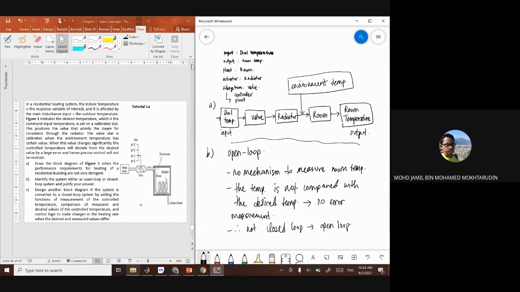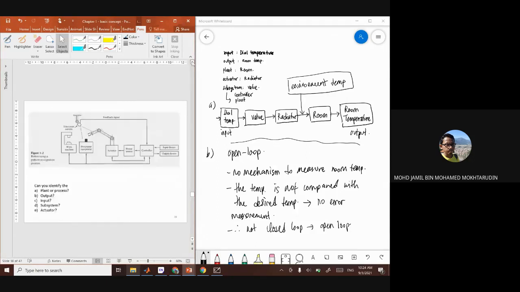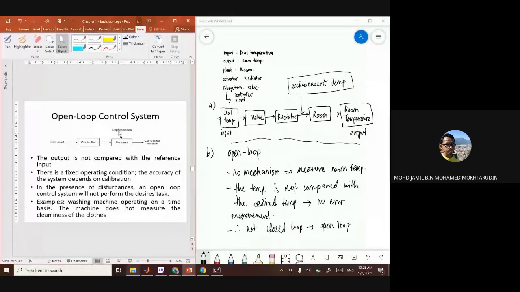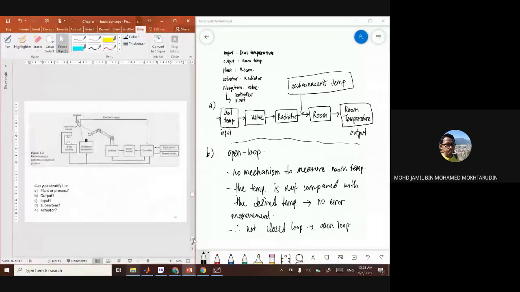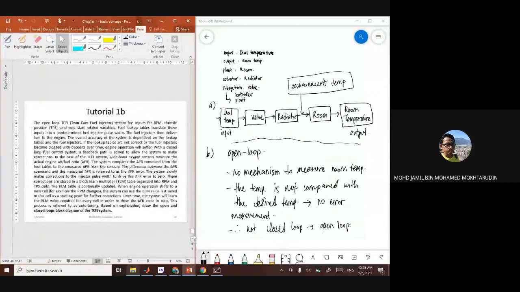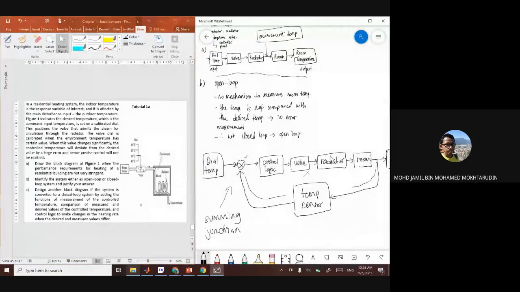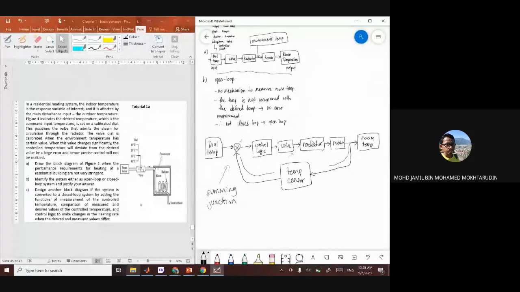Okay, similar to the example in lecture. Like this one, you have a disturbance. The disturbance here will interrupt, for example the temperature in the room. So an open loop system is easy to be disturbed, easy to be influenced by disturbance. But for closed loop, since you have a sensor and a controller, any disturbance can be reduced by measuring the temperature inside the room.